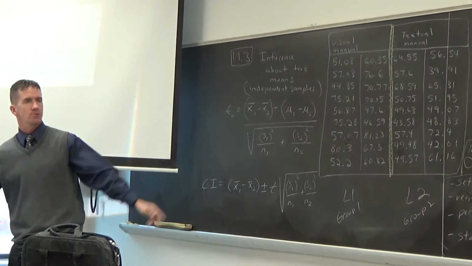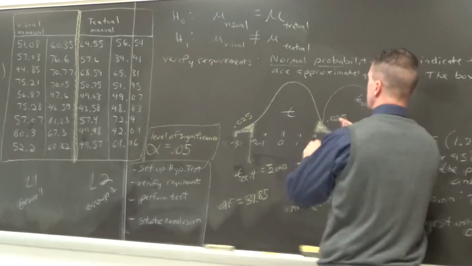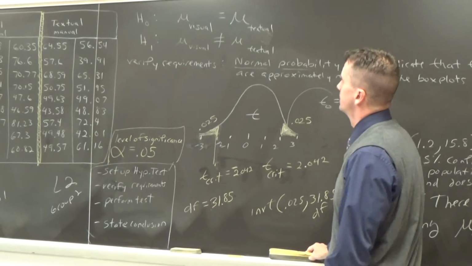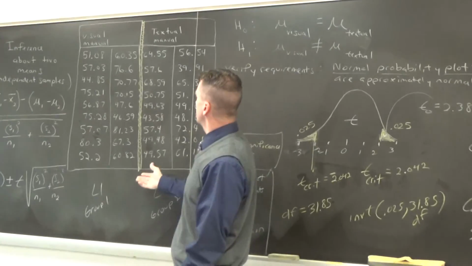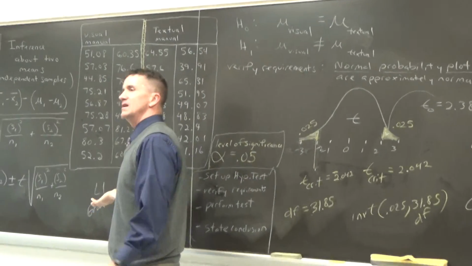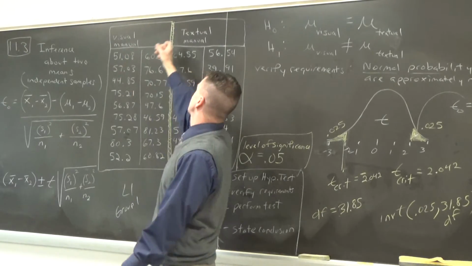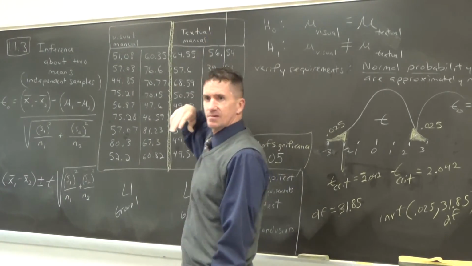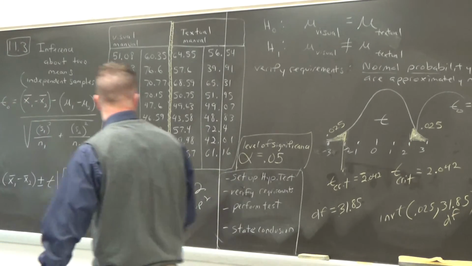Let's do another one. Any questions on this? Super job. So we rejected the null. This next problem, everyone, you may like this one better because we don't have to enter all the data. They're just going to give us the what? They're going to give us the statistics. They're going to give us the sample mean for visual, the sample mean for textual, and stuff like that, right? You saw in the calculator, we found it through there. So they're going to be given to you.